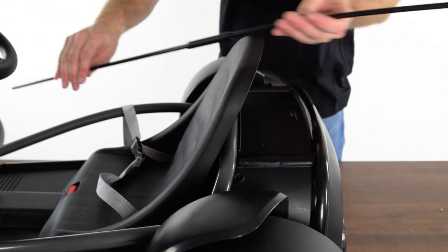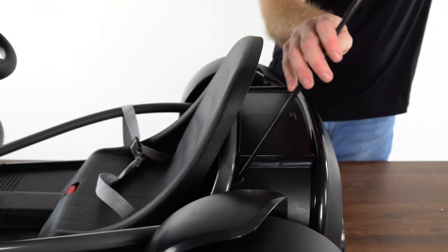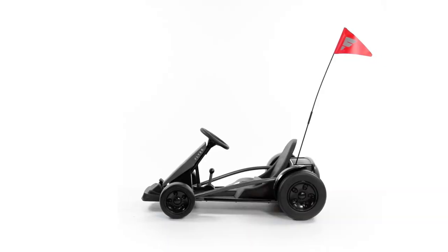Insert the flag assembly into the hole on the left side of the go-kart, behind the seat. You are now ready to roll.